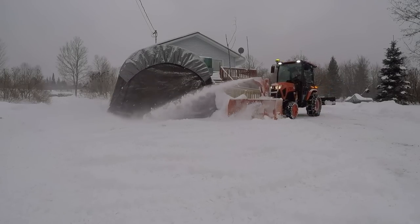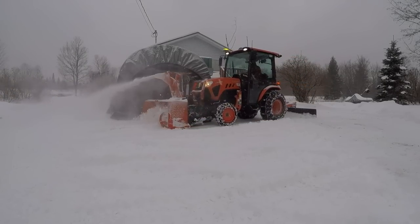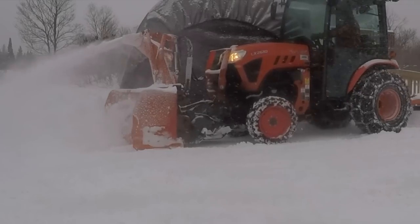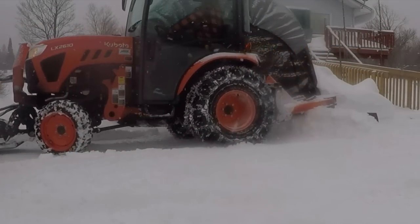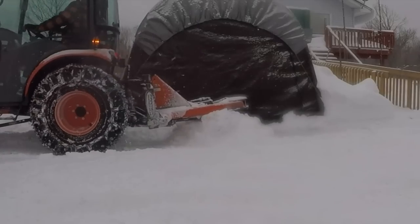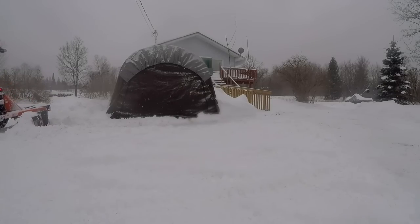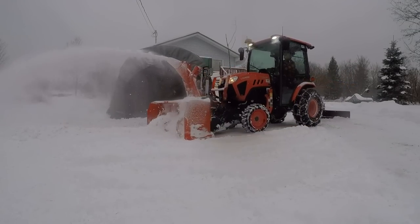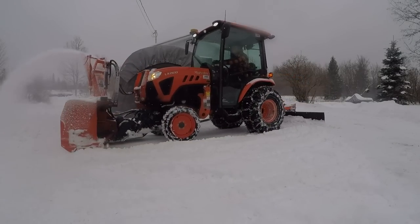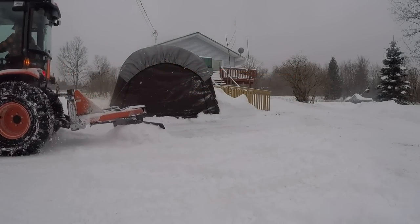I think this is a great shot here for you to see that the blower removes a lot of snow, but take a look at how much snow is left behind by the blower that the blade is picking up. Bobby's only been using a blower all winter, so this gives you an idea just how much base has been piled up and packing on top of that driveway that will turn to wet, slushy snow when the temperature swings.